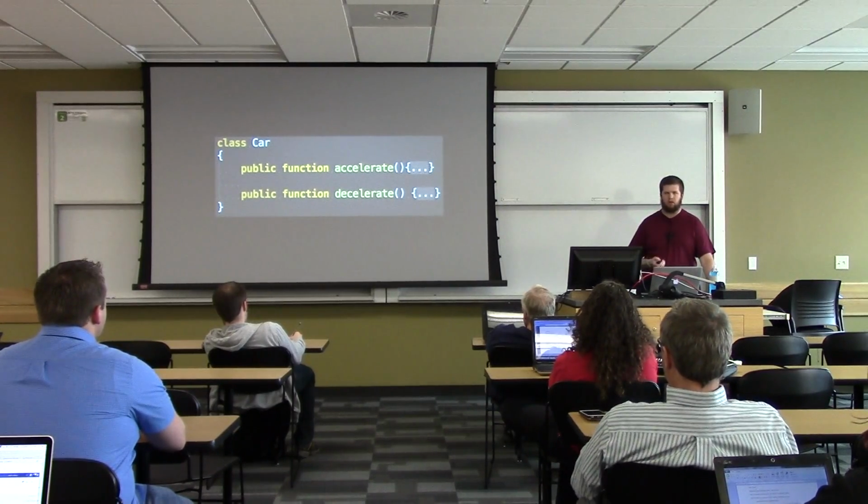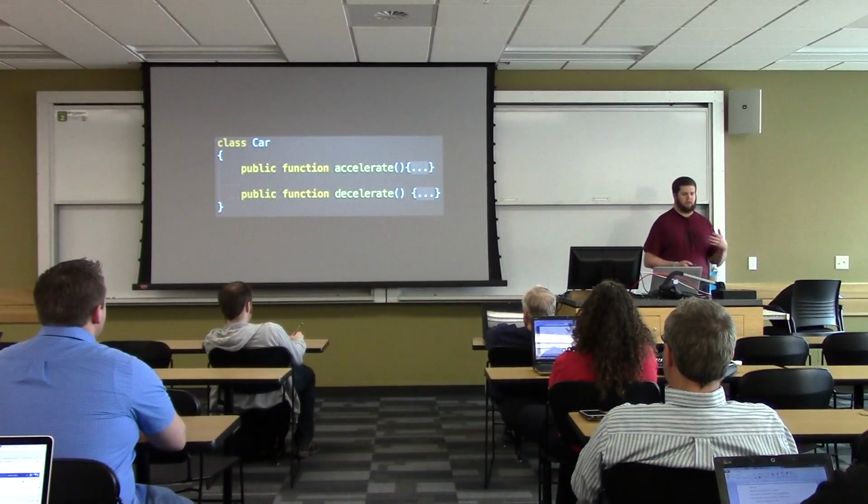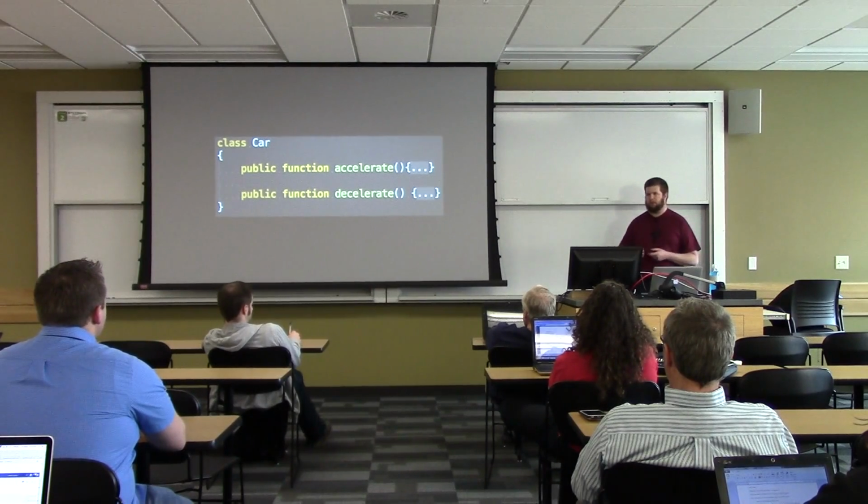We have the speed of the car, or we have how fast are the tires spinning. We could add other methods that would control things like the windshield wiper blades or the consumption of fuel based on how much you're accelerating, or being able to open a little door flap over the gas cap, right? All of these things would be methods and behaviors on our car, right? And they're associated to our car.